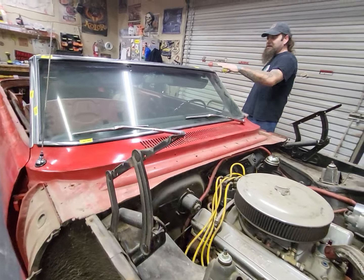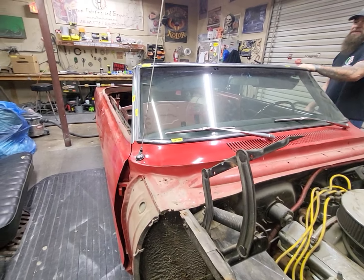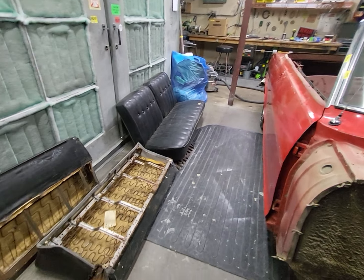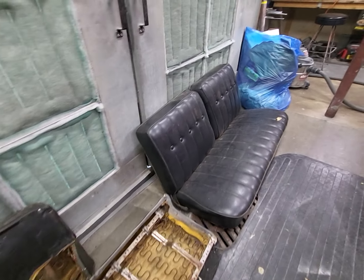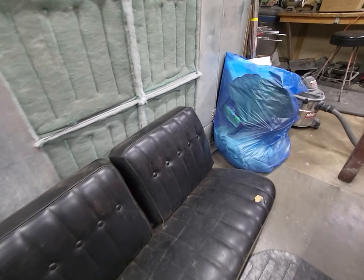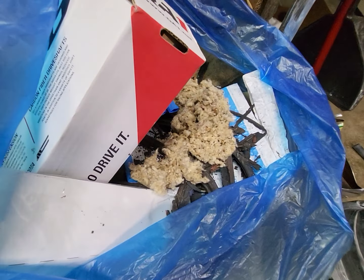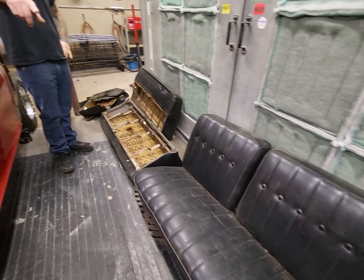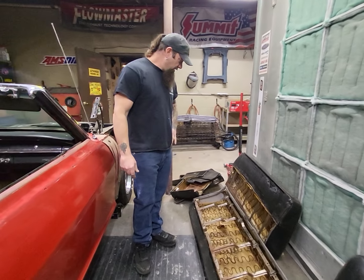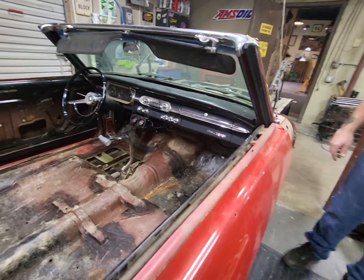Wiper blades, that stuff, and we'll get all this trim off, figure out whether we're gonna chrome it, clean it, whatever. We got this gigantic pile of seats that were just huge mouse condominiums. That's the second garbage bag full, the less disgusting garbage bag full, and then probably that shop vac is packed and disgusting. But we're gonna finish vacuuming these up and we'll just store them upstairs.